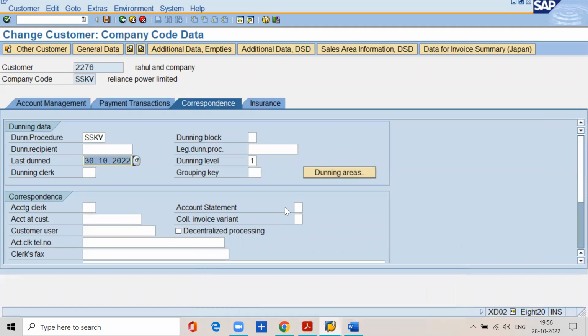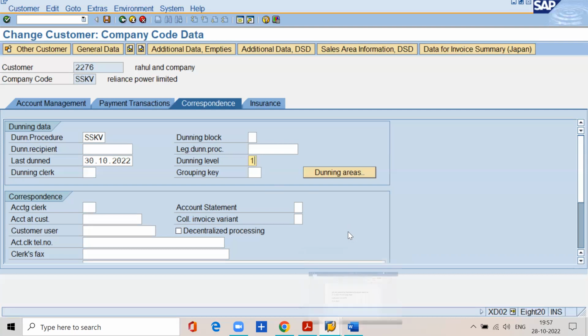But which number letter? Whether the system has to print the first letter, second letter, third letter, or fourth letter, for that it uses this dunning level number 1. So the system understands that dunning level 1 means the first letter has been printed, so it will print the second letter. That's how the system uses the date of last dunned and dunning level.